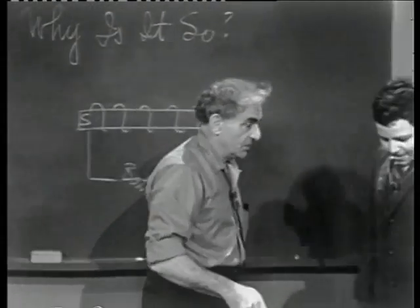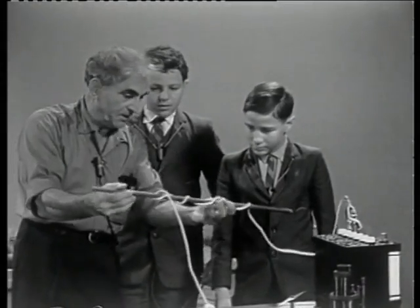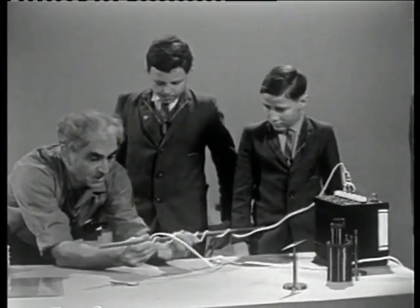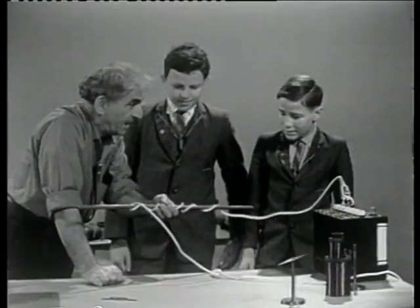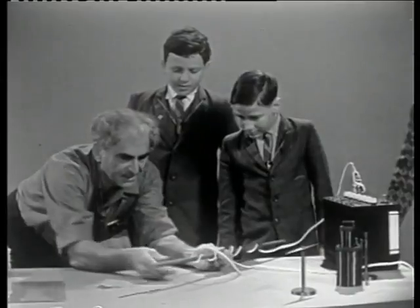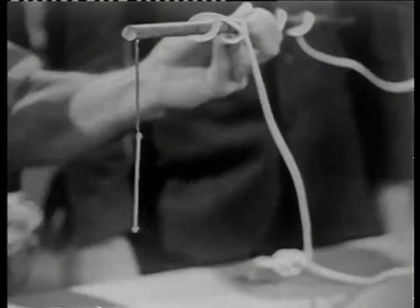I'm going to show you that, so let's go down to the remote table. Here is an iron bar, and do you see — I've wrapped a coil of wire around it in a very crude and simple way. One end of the wire is connected to the battery here, and Mr. Anderson is going to connect the other end down there. But before he does that, let's look at these nails. Well, it is a little magnetized already because we have been playing around with it — this has some magnetic history. Let's see how strong it is. Now Mr. Anderson, if you will close the circuit — do you see, it's a stronger one, isn't it?